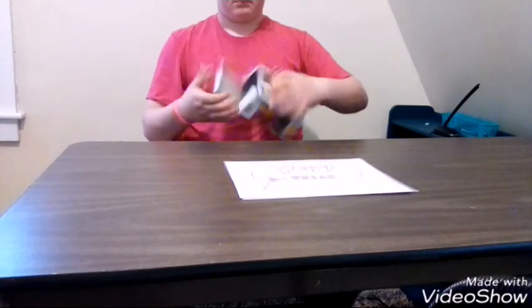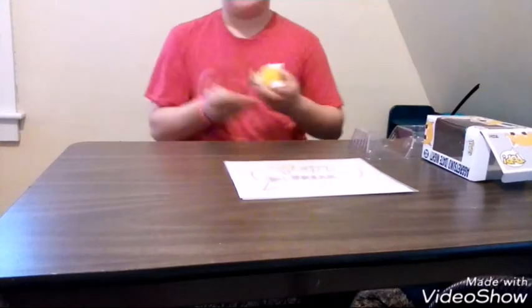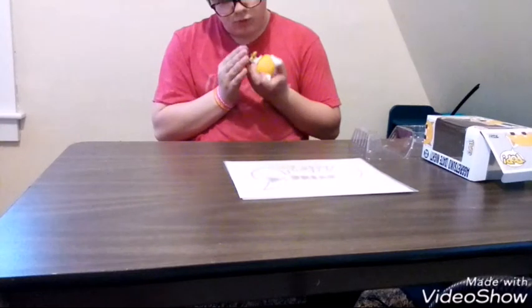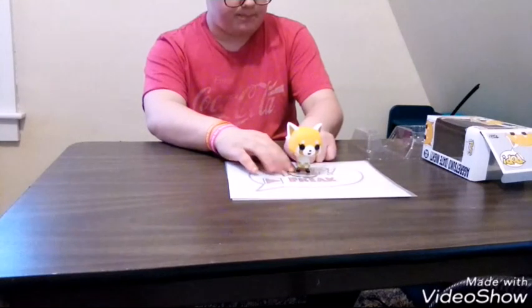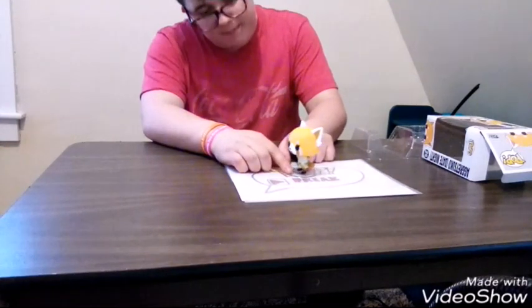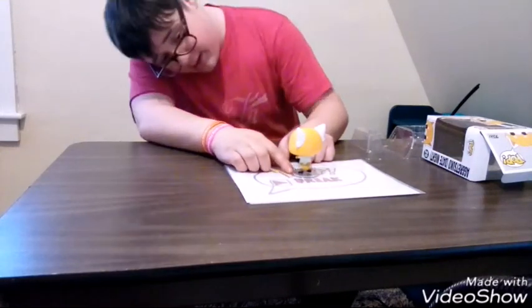Anyway, let's get into the review. I paid like nine dollars for her, but she's pretty cute. I love her — she's in her date night form, super cute. So here she is. I'm gonna do a scale on her. This is how the pop looks. Tell me what you think — does it look good or bad? I need to hear what you guys think. The details are really good. You can barely see her hands but they're right there.